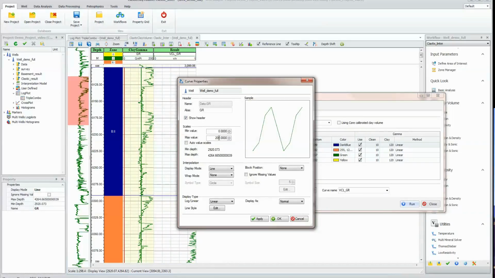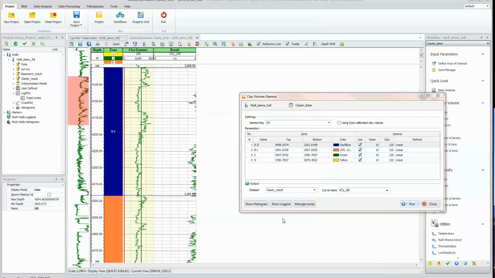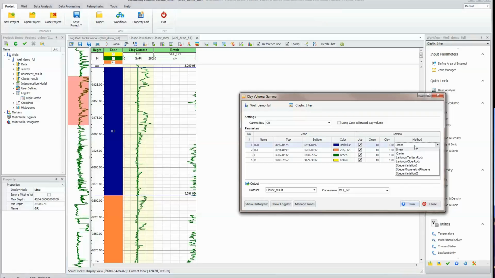Now I need to define the scale from 0 to 250 to see more clearly. To calculate clay volume, you can choose many methods such as linear, Clavier, Steiber, variation. In this case I choose linear.